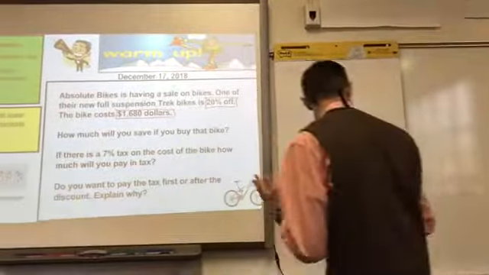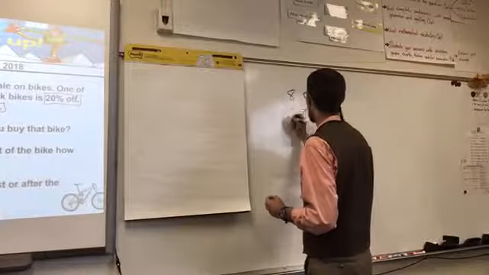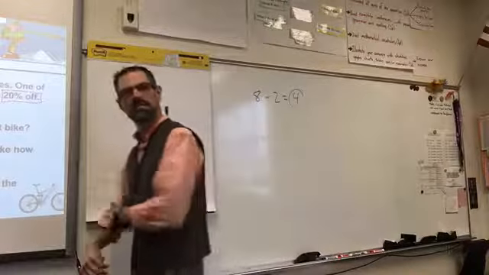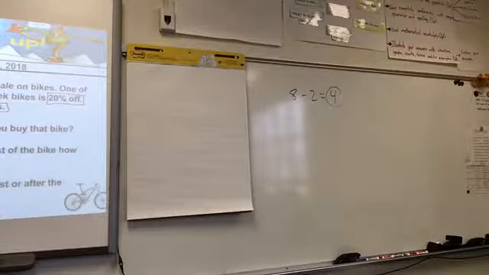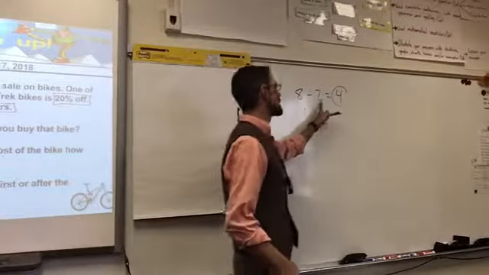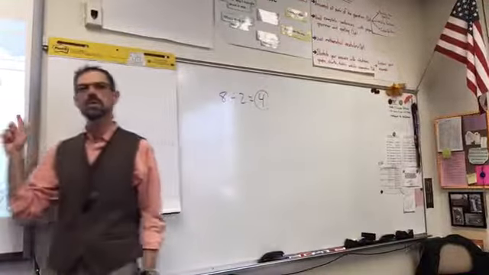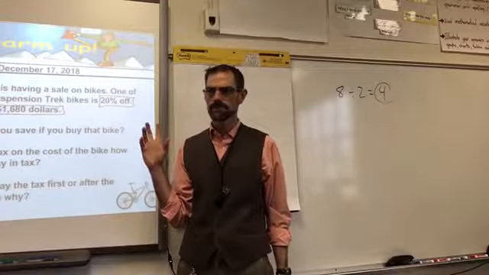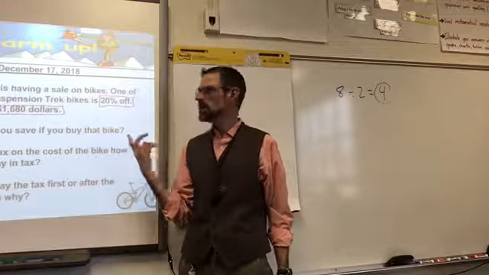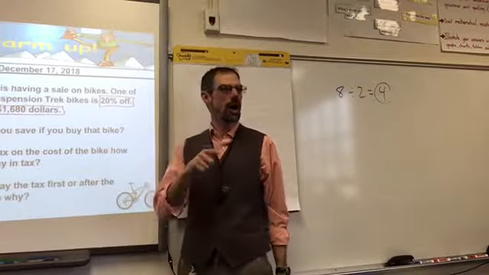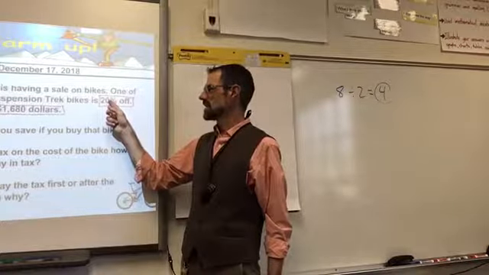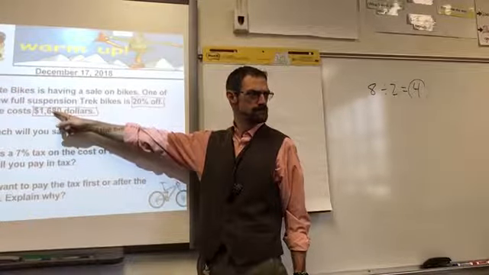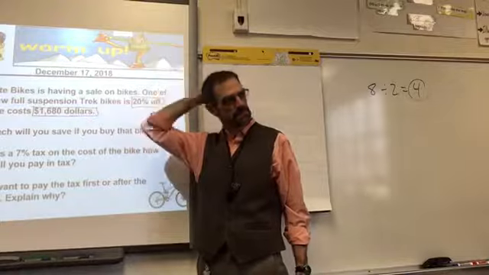Like if you had two numbers, 8, and I divide by 2, I get an answer 4. What does that mean? It means that this number goes into there 4 times. So what would I be dividing here? Like 20? So if it's 20% off, do I need to know how many times 20 goes into here to figure out 20% off? No. So dividing is not going to get us there.